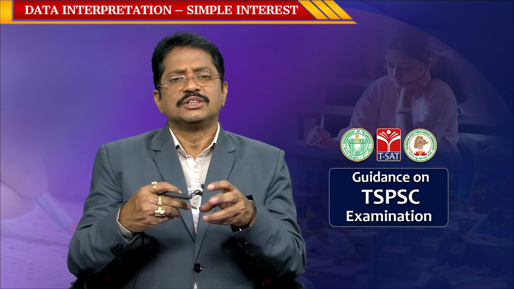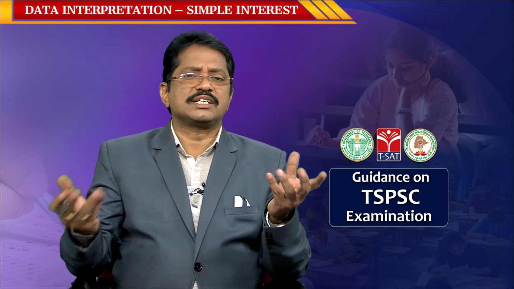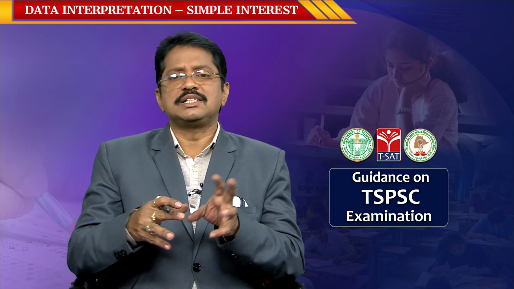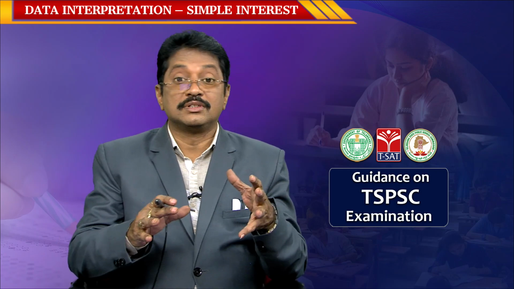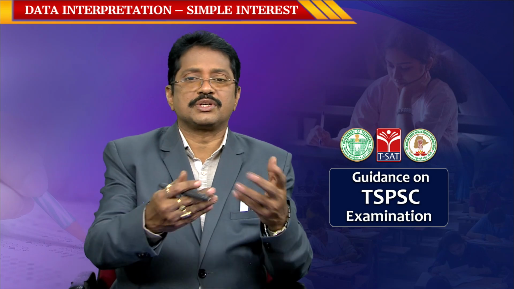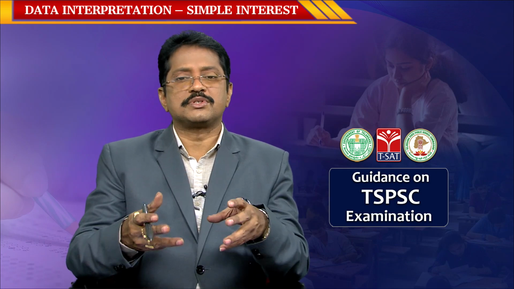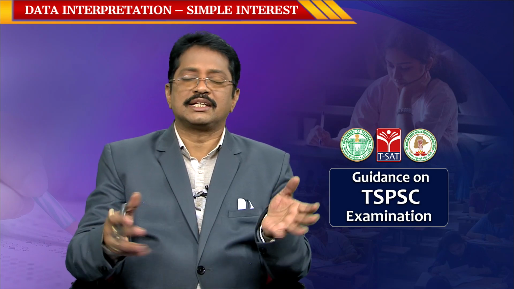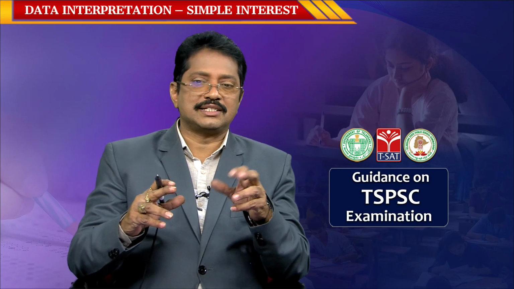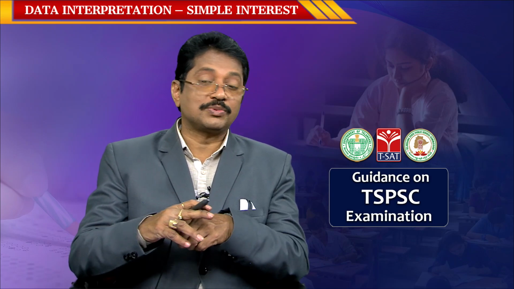When the question is a direct one, there is no difficulty at all, because it is only substitution of the values. Sometimes the questions are very straightforward and you can get the answer by substituting the values in the known formula. Sometimes there may be some logic. But you are writing a Group 1 examination.